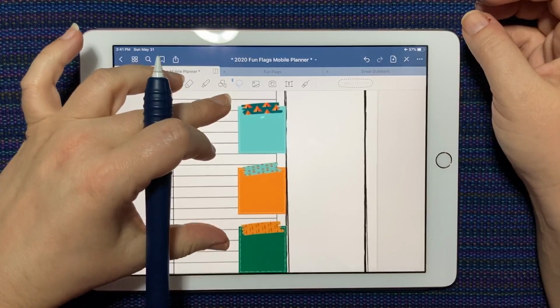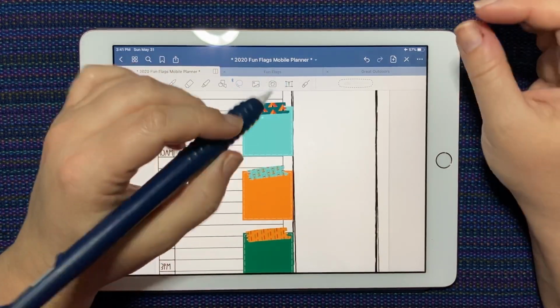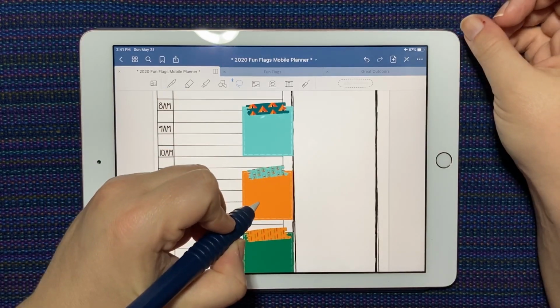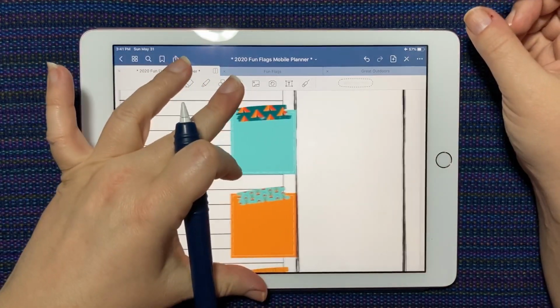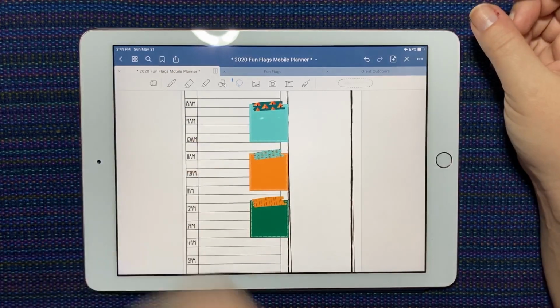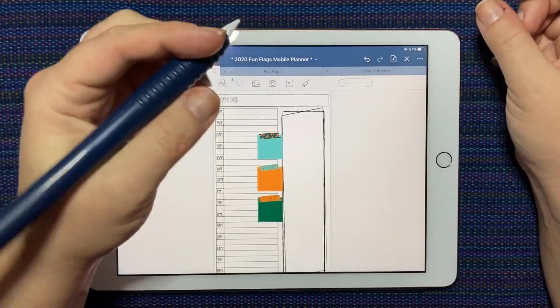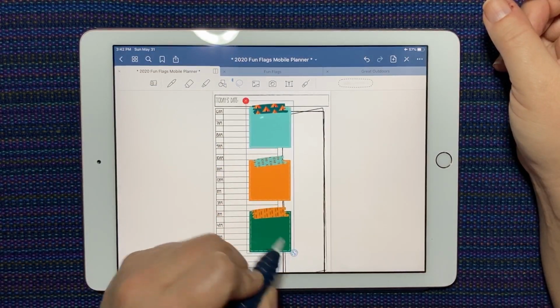Now I like the way that these color choices turned out because they all kind of, it wasn't even on purpose, but the light blue here matches the light blue in the washi. The yellow matches the yellow in the washi. And then there's the darker bluey teal color that's not quite a match, but it's pretty close. So that's a happy little accident there that makes me smile.